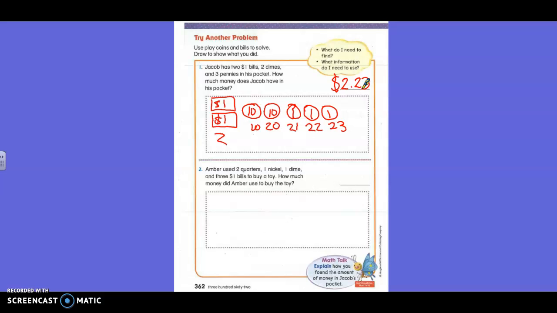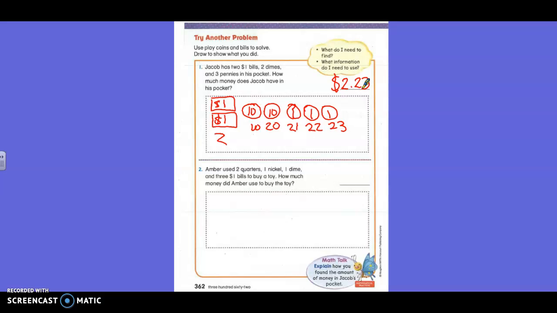$2.23. Yes. No. When you have a dollar sign, because there's dollars on it, only if there's only cents is the only time you put cent signs. Okay? Only if it's only cents. If there's dollars involved, you just only put the dollar sign in, and then the decimal helps you tell what the cents are, okay?